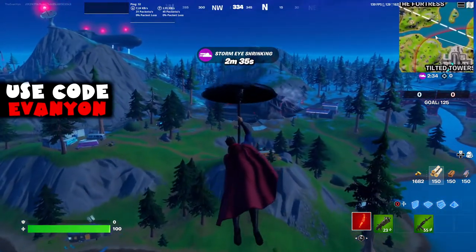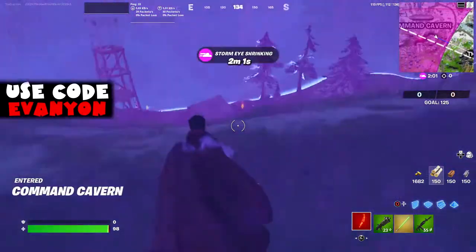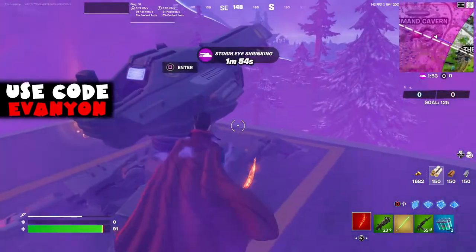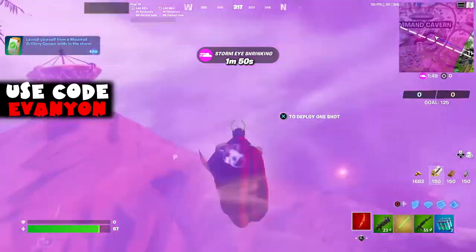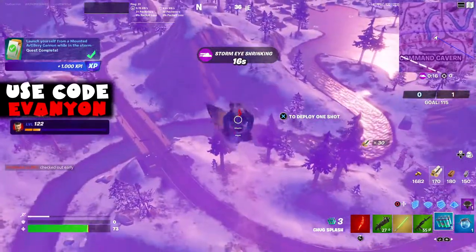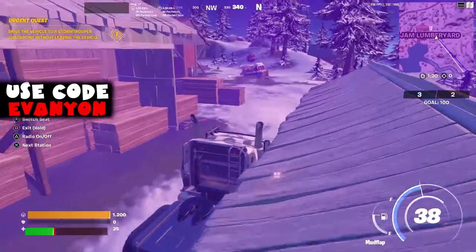From Command Cavern, I go to Logjam Lumberyard. And then the last one, I get on the sanctuary because I'm once again on Team Rumble, and I'm able to respawn and get additional locations. My initial plan was actually to start in Command Cavern, go to the Fortress, then to Tilted Towers, then to either Rocky Reels, maybe Greasy Grove. For the last two, because there are no locations with cannons like the other three, you're going to have to use a car to get the last location, I guess.